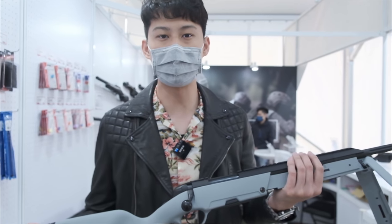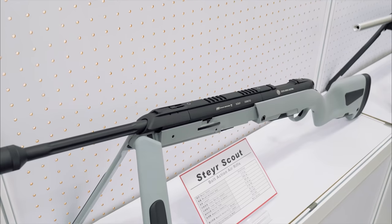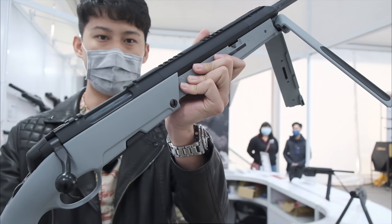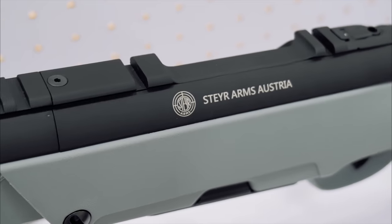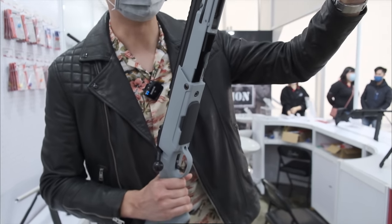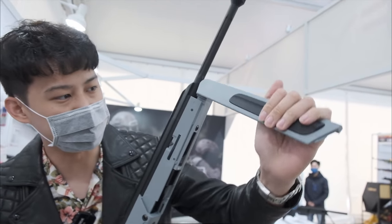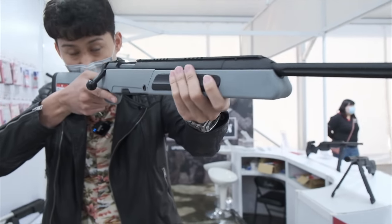We're now at the MOA 2022 modified booth, and here in my hand I have the fully licensed Steyr Scalp bolt action rifle. This is a spring power system, and a faithful replica of the real firearm, including the functional integrated bipods which fold into the rifle as a part of the stock. Very cool design.